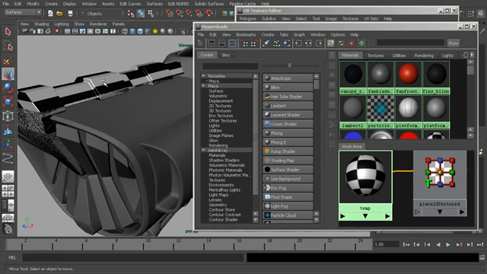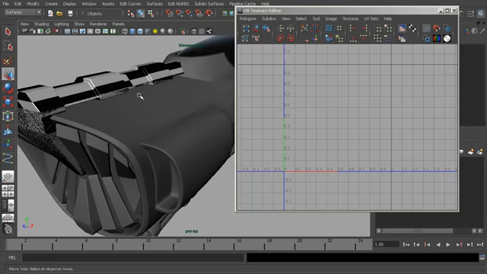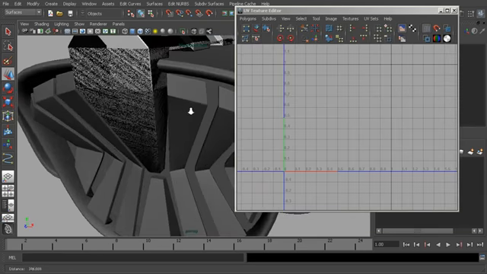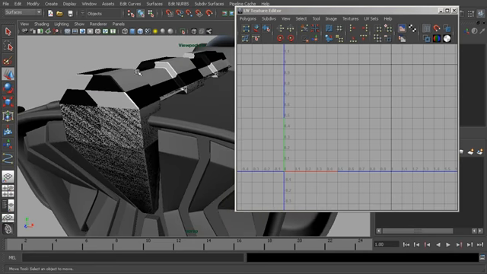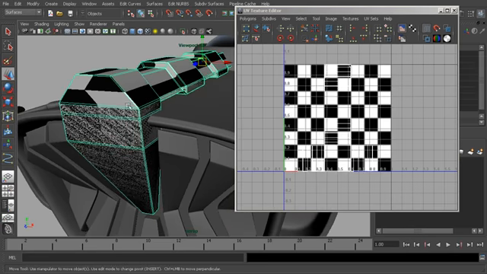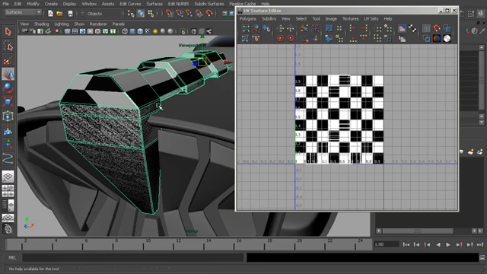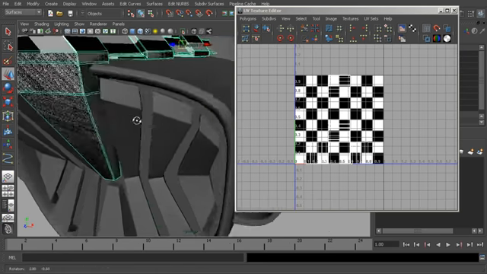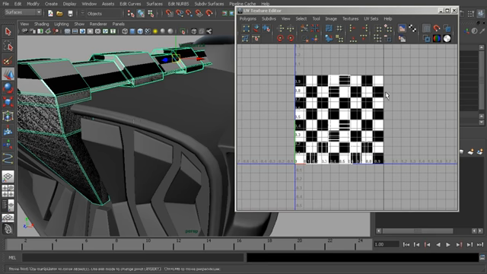Okay, so you can see up on the top it sort of looks okay, but down here you can really see that's not what we want. We want to have nice square blocks, because if we don't have nice square blocks in here, that means whatever texture we do apply to it is going to be really, really distorted. Okay, and you can see how that texture is being applied here.